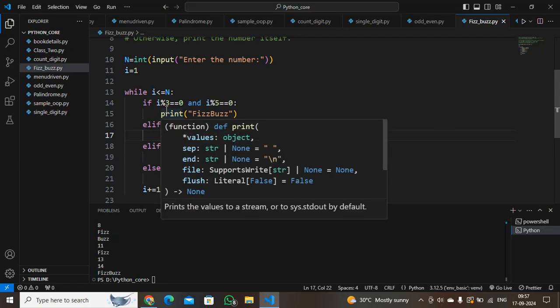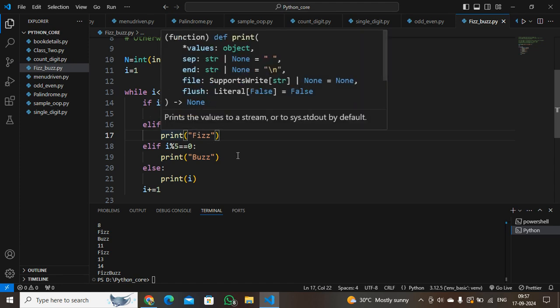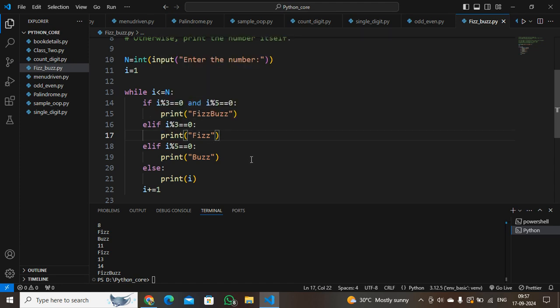So if the number is divisible by both 3 and 5, then it will print FizzBuzz. Else if it is only divisible by 3, then it will print Fizz. If it is only divisible by 5, it will print Buzz. Else it will print the number itself.